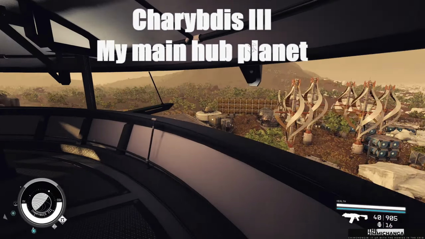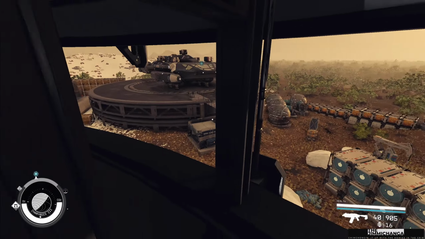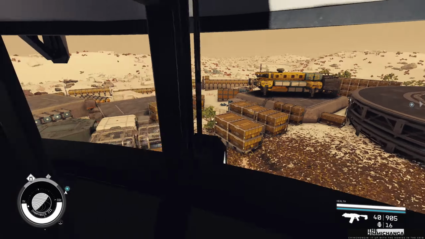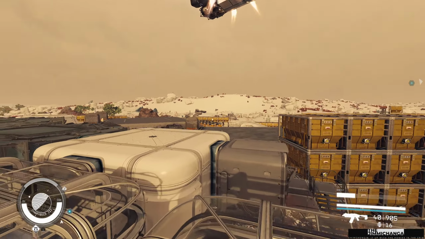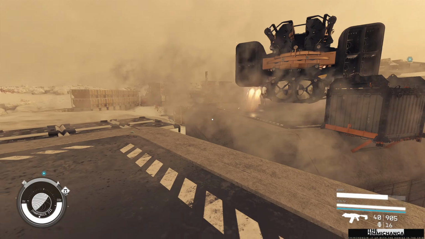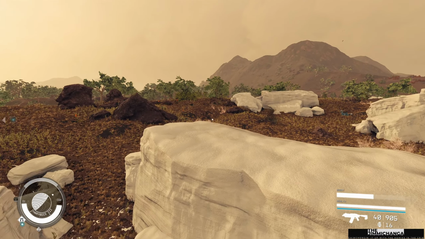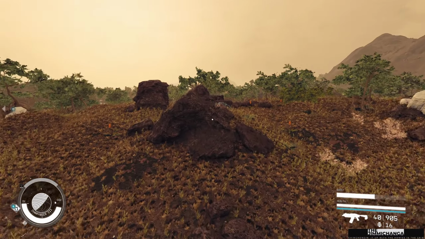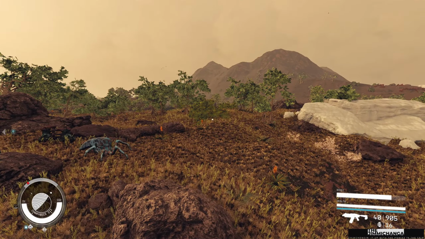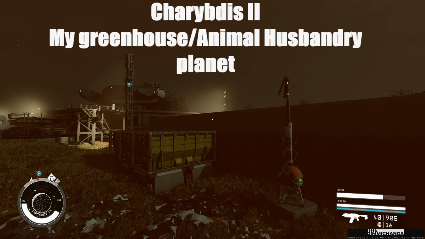Now here I'm in my watchtower, and you can see the operation that I have going on my main hub planet, Charybdis 3. This is where Operation Starseed takes place, and you can drop greenhouses down on this planet as well. But all of the resources from all of those other planets that I have outposts on are being pushed to this planet. So I have access to essentially anything that I would ever need in the video game on this planet. I can land at one singular spot and craft anything for me or my companions right here.